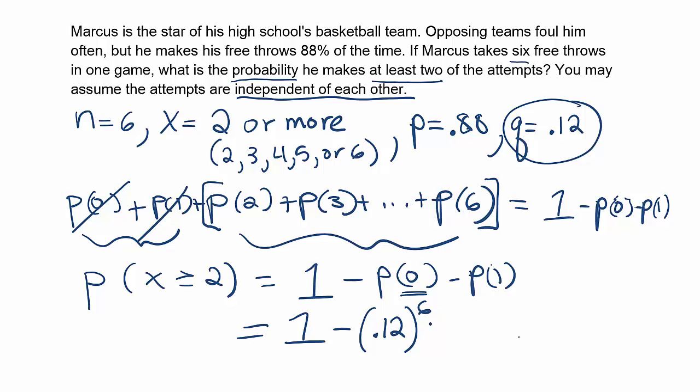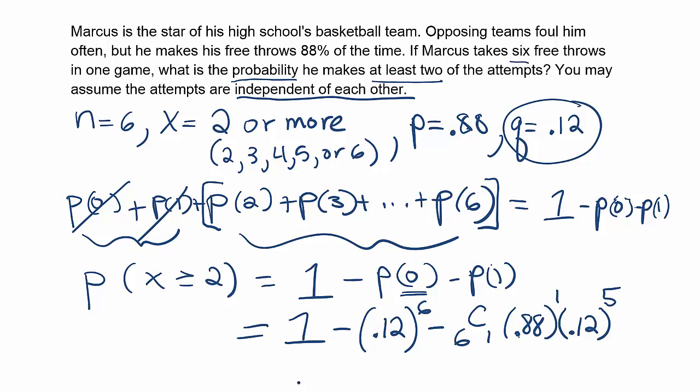Okay, and then we have to work out the probability of one success. So we'll use the binomial formula for that. So out of 6 attempts, we're going to choose 1 to be successful. The probability of a success is 0.88, right? And we're going to raise that to the 1 power because he'll make 1 shot out of 6. But then he's going to miss the other 5, so the probability that he misses is 0.12, the leftover amount of probability. And then out of 6 shots, if he only made 1, 5 of them will be left, and those 5 shots will be misses. So that's the equation that we need to plug into the calculator.